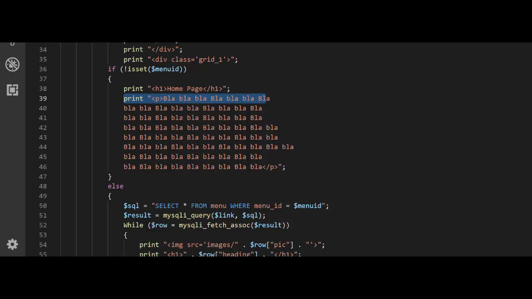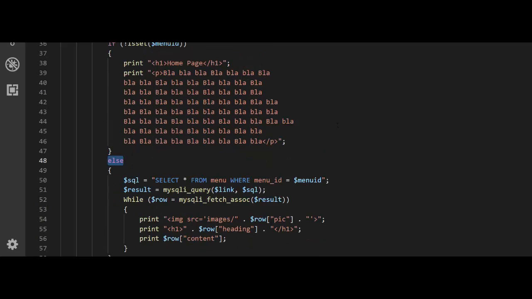It is content not from database. It is type here. Else, what means if menu ID exists, $menu ID if exists, yes.